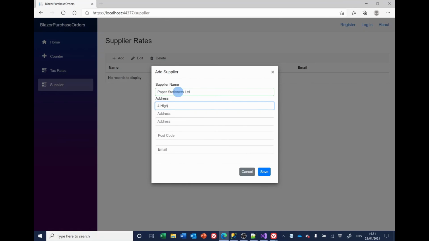For High Street, Salisbury, postcode SA2 5. Now, first thing we notice is that those are lowercase, not very satisfactory. And that's sales at paper.co.uk. Save.